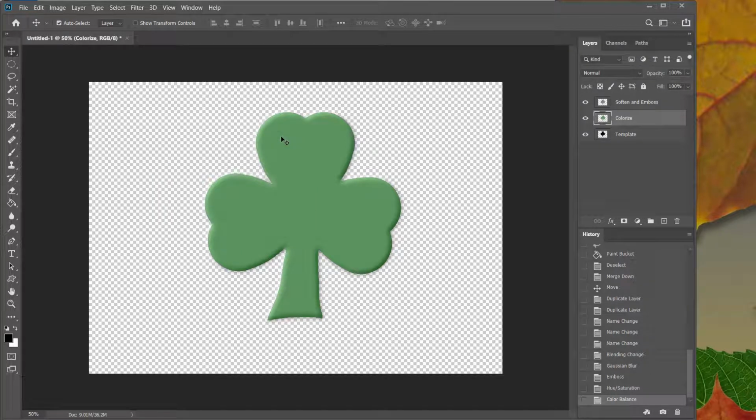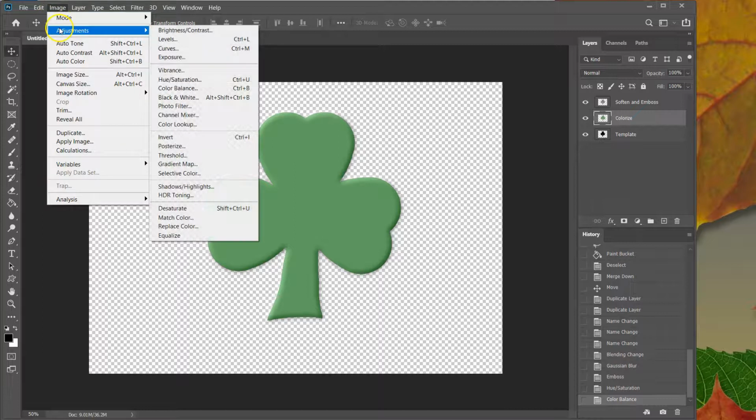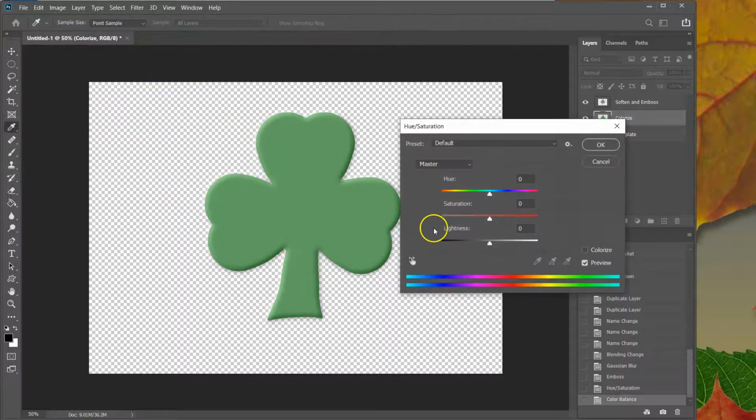All right, next we're going to go and make this saturated. Now saturated with color, when something is very, very saturated with color, it's really intense with color. If it is less saturated, it goes towards the gray. So to do this, I'm going to go to Image, Adjustments, and come down to Hue and Saturation again. This time, instead of playing with the light, I'm going to play with the saturation.